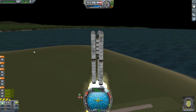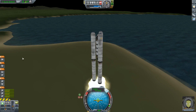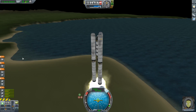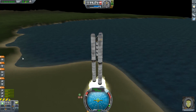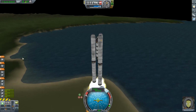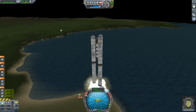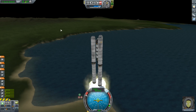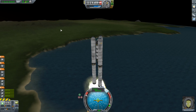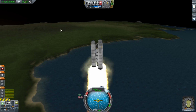So I think the obvious thing here is we're not getting quite the same level of liftoff with our first phase of solid fuel boosters. I'm also going to throttle up to maximum temporarily. We've got to be careful because we only have one phase that actually takes advantage of this, so we could burn up all of our fuel really, really quickly. So we're going to dump these in just a second. Then we're going to start our gravity turn.